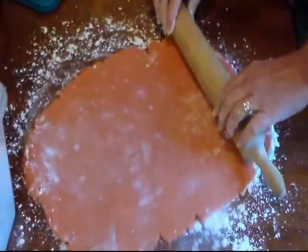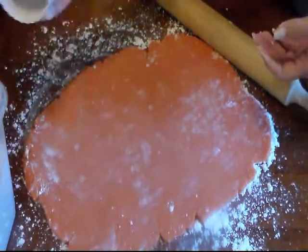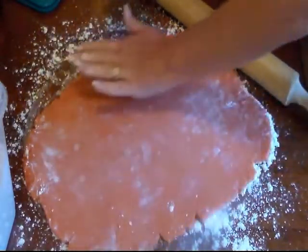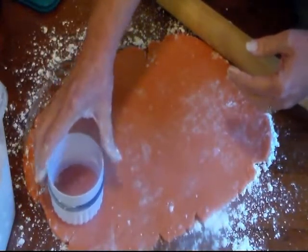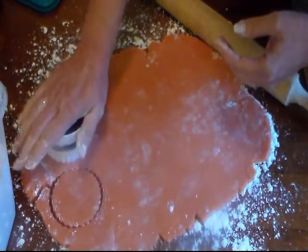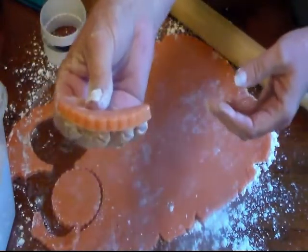Now we want our cookie pieces to be fairly thick. Powdered sugar. I'm using the crinkled edge. And when you're cutting dough, you want to start from the outside and kind of work your way in so you don't have a lot of scrap left over. You're going to have some scrap, but you know what I mean. Okay, here are the 2 big pieces. I'm just going to do one to show you. They're about 1/4 of an inch thick.